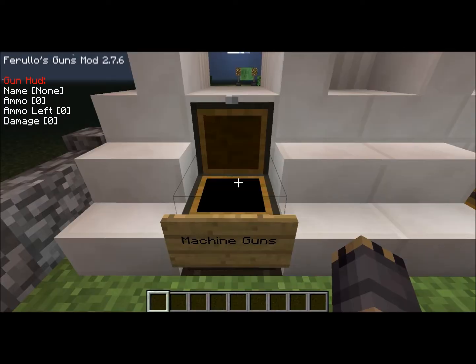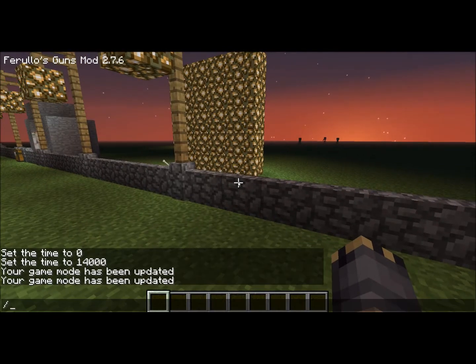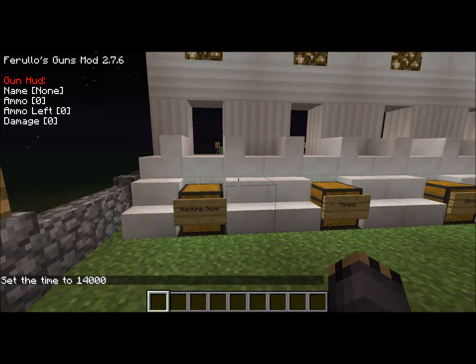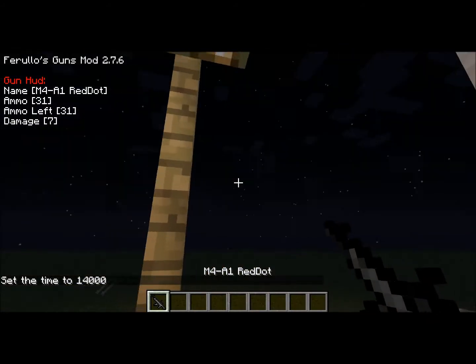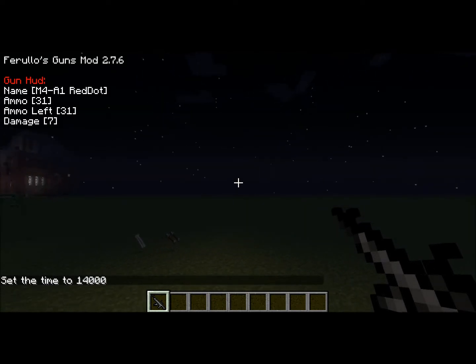There's no ammo since you don't really need it in creative mode. Time's coming up, let's just say back to night. So let's get into this. It's hard to aim when you're firing like this.